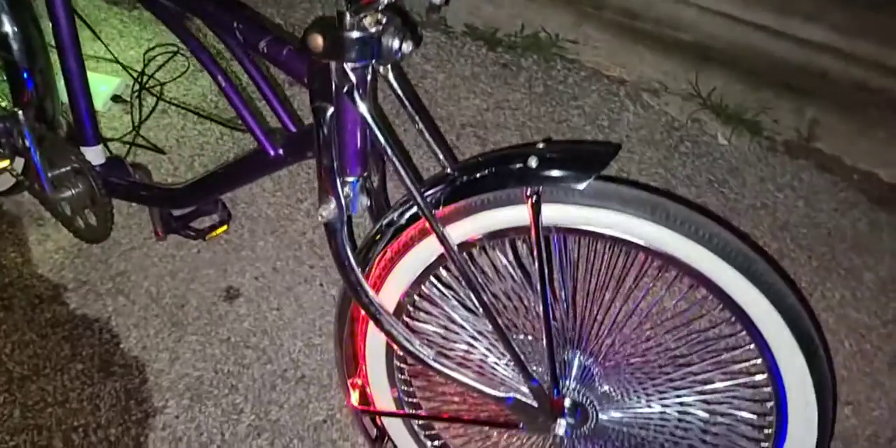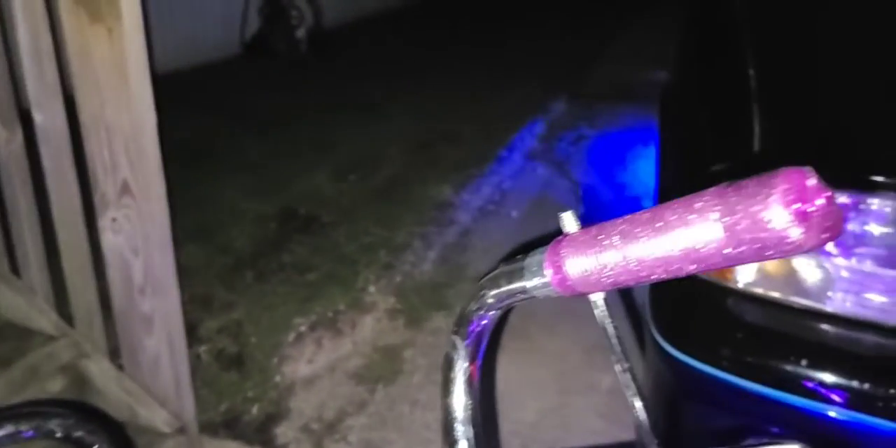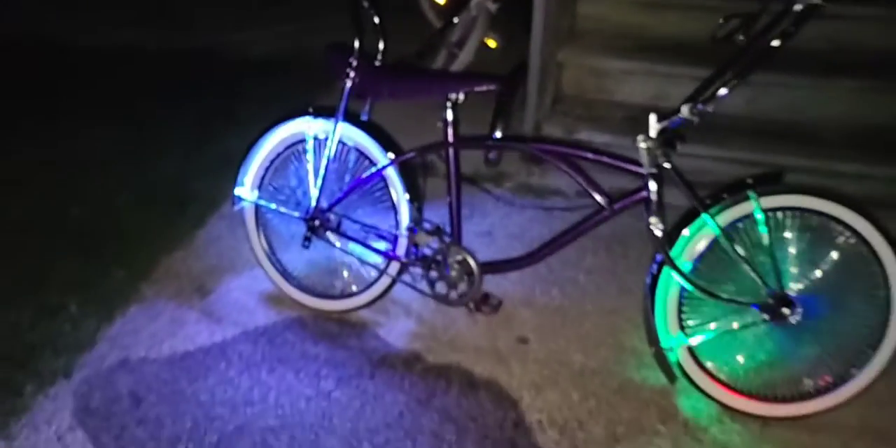I need to wipe the fenders down a little bit, but check this out — the new seat is sparkled up, crazy. I love it, it's freaking awesome. Yeah, it's all here, got it cleaned up, got it done up. The mirrors are sick, but I freaking love these handlebars — that's awesome.